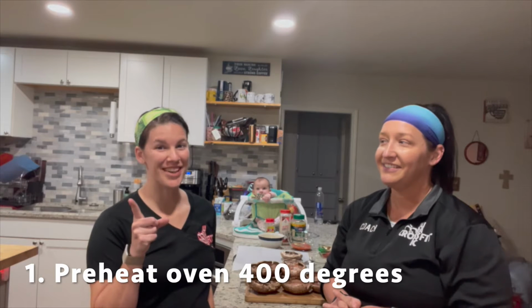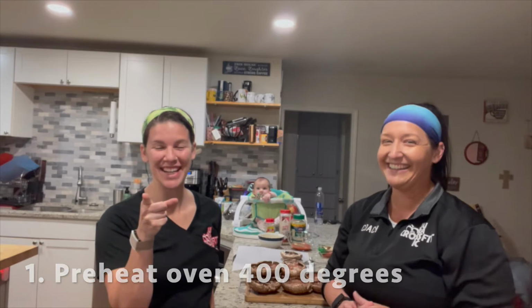And first steps first, preheat the oven, always. I always forget that part, and then I fix everything and I haven't done it. So I will preheat the oven and we'll show you how to get started.